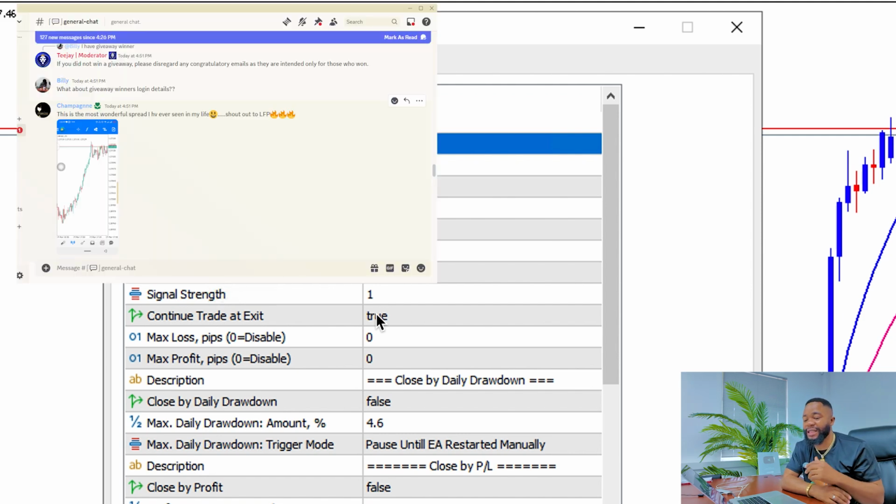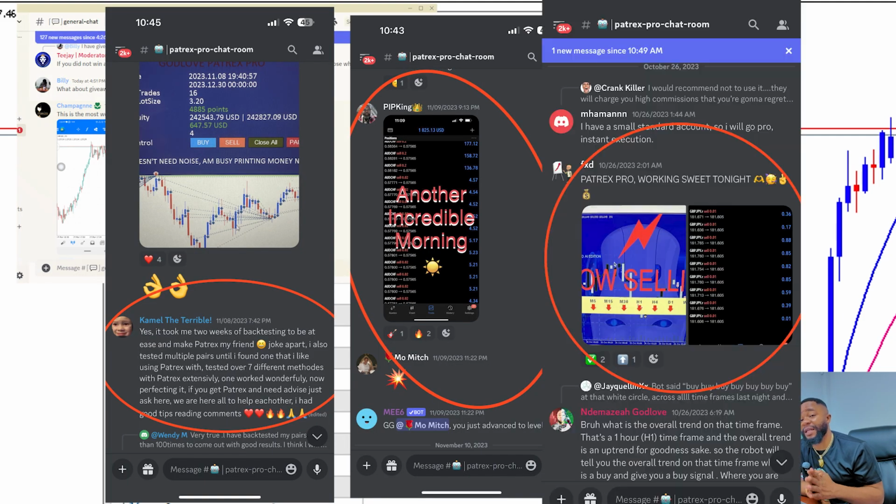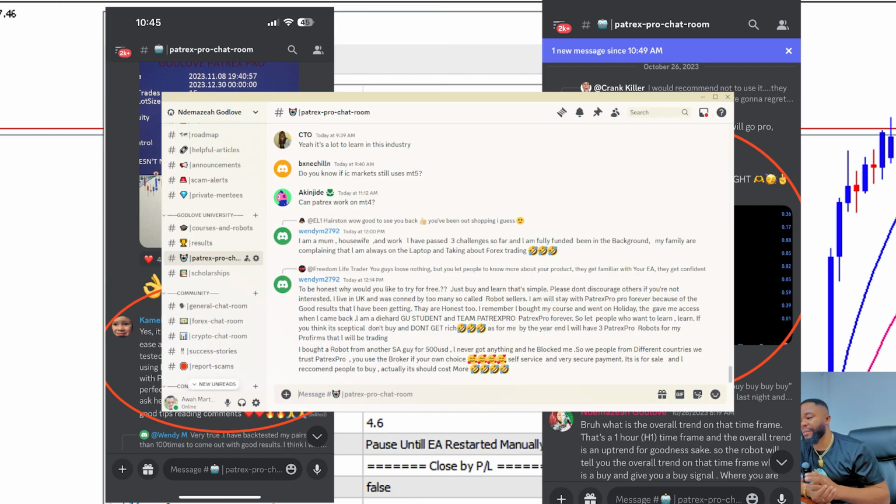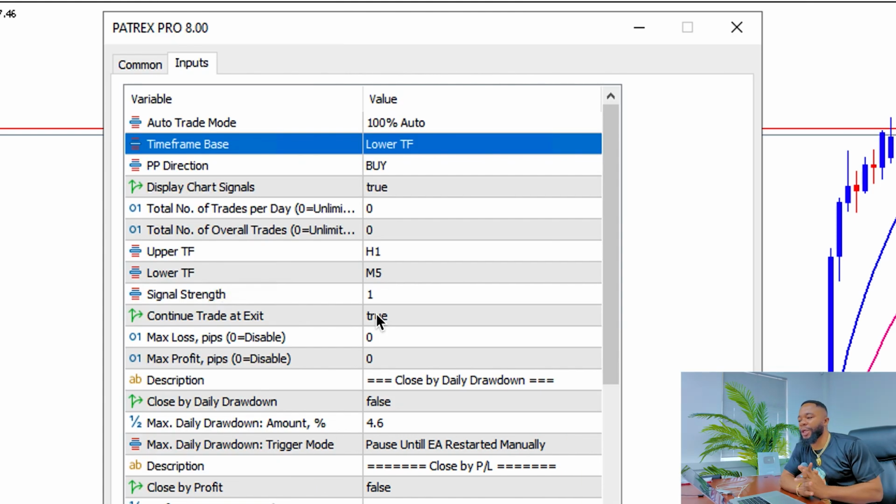All these screenshots you are seeing, go to Discord. This is the only robot that is having a Discord community where you can actually see traders that are using it on a daily basis, and they are getting hundreds upon hundreds of thousands of payout. Just check the screenshots. You can see these are all testimonials from people using the robot, and most of these people, they use 100% auto. All right, they just put it on 100% auto so that they don't complicate themselves.